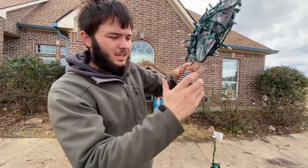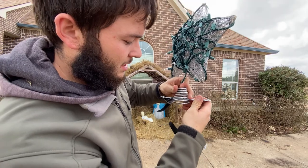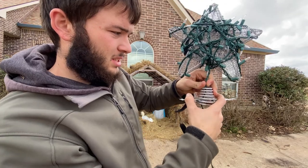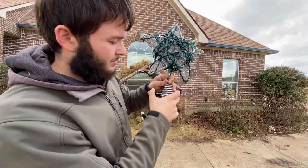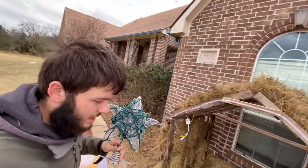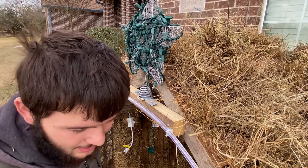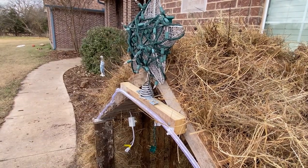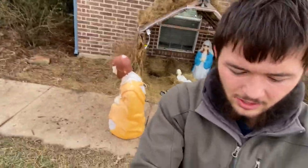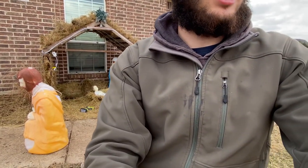Put that in like this. And then just screw that down nice and tight. That, I think, is gonna hold it. I think so. That's like that. So here we go. Put you guys up over here. Okay, I'm gonna light this thing up. I think leaving it like this is gonna be our best. I think if we try to overdo it by putting more lights, I just don't think it's gonna look very cool.